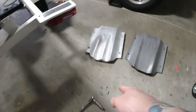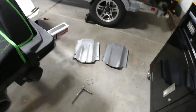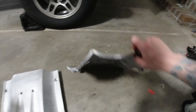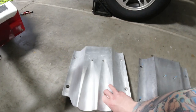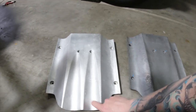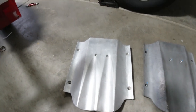You can see the stock one was installed with blue Loctite. So let's get this thing up in place, put some blue Loctite on, and lock her right up. This is what the old one looks like, and this is what the new one looks like. Obviously this one's heavier, so we are adding a tad of weight, but if it gets this thing to handle a lot better, it's all worth it, I'll tell you that.